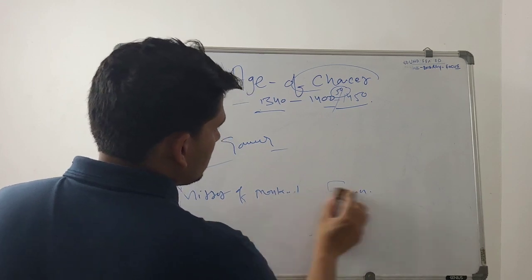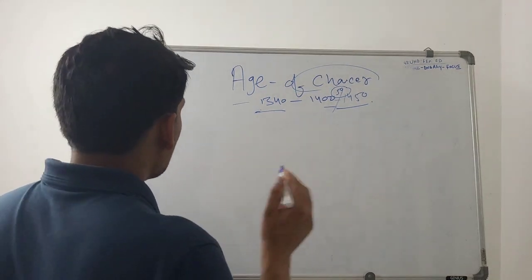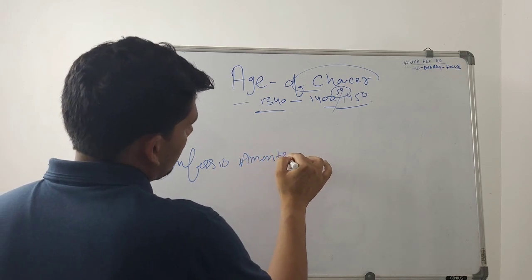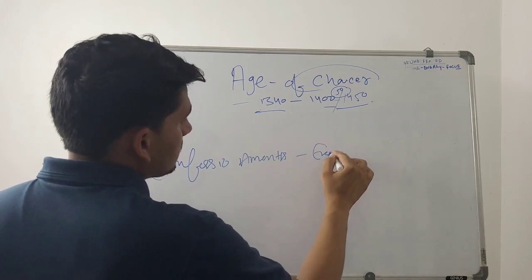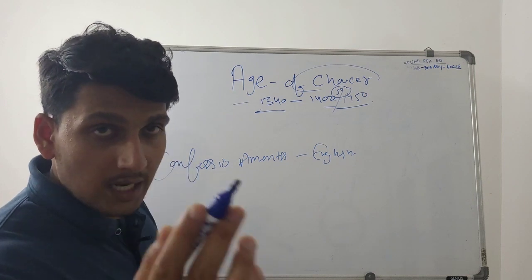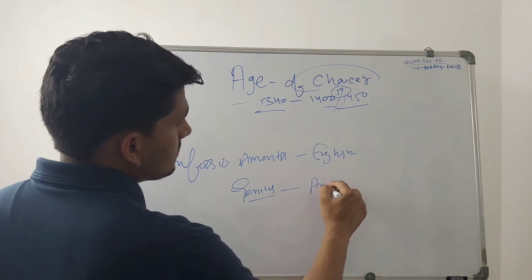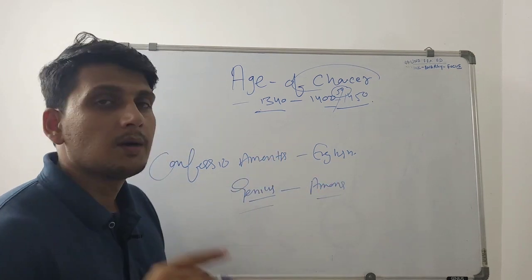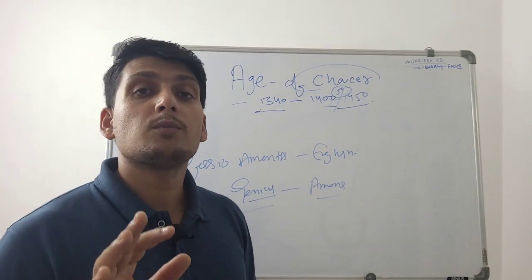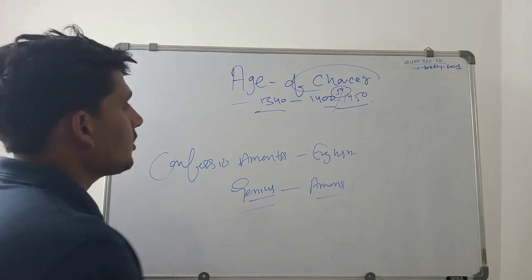Now, the last work which he wrote is the Confession of the Lover, Confessio Amantis. He wrote it in English, which means the confession of the lover. To whom is he doing the confession? To a priest. What is the name of the priest? Genius. What is the name of the lover? Amans. That's what you have to remember here. Written in the English language. So he wrote poems in three languages: French, Latin and English. John Gower, the contemporary of Chaucer.